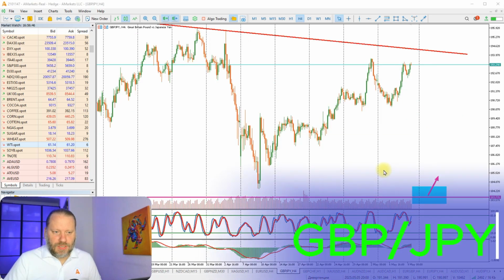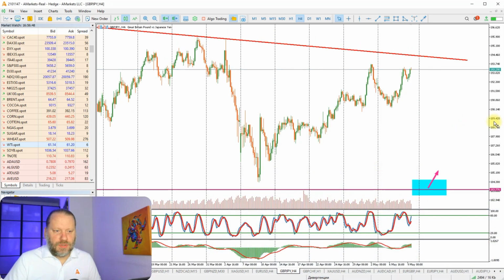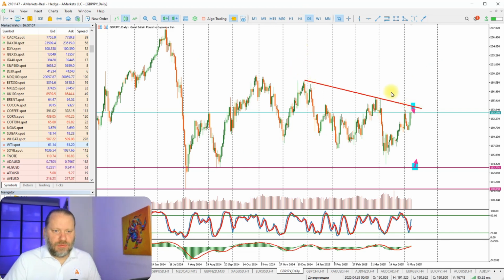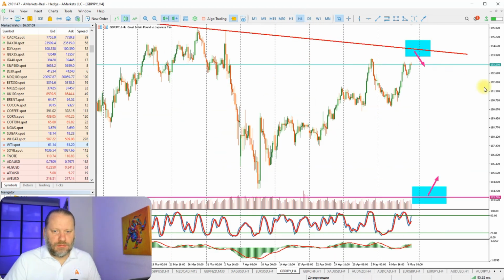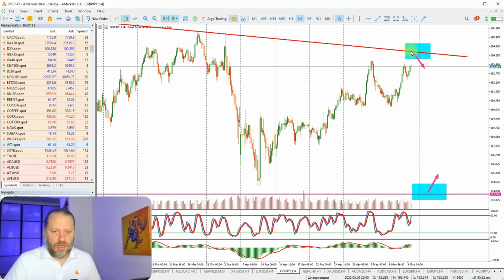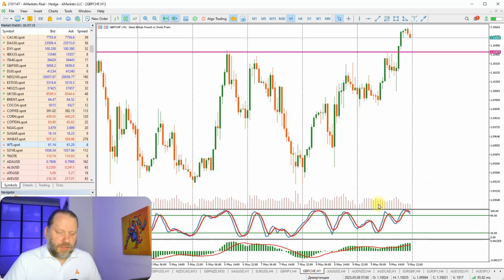The British pound to the Japanese yen is moving in an uptrend, and it's about to go up here. I've been talking about this resistance line for a long time too, by the way, but a lot of people have forgotten, I guess. I remind you, as soon as we come to this resistance line, it will be possible to sell from here and make money on the decline. And this is on the D1 chart. Look, you can see it. So you can take more profit here. I think there will be a good movement. I expect this reversal myself. This is my reversal point. So you can sell from here, make money on the decline.